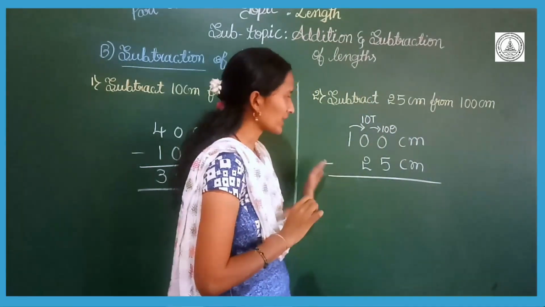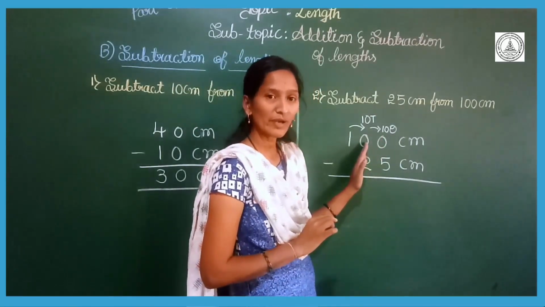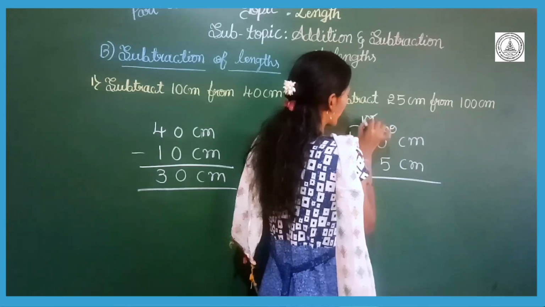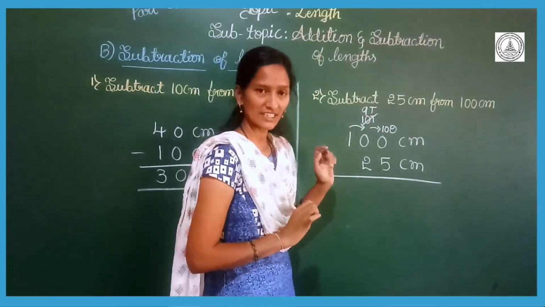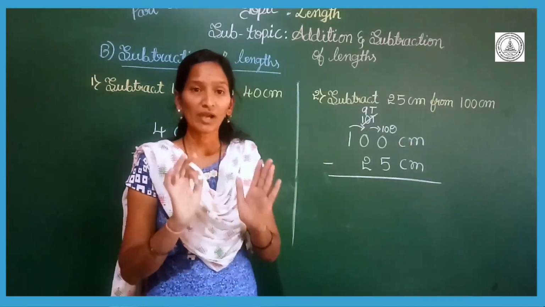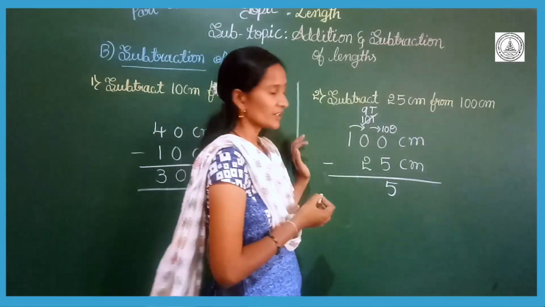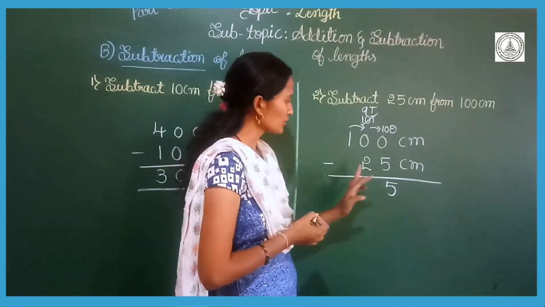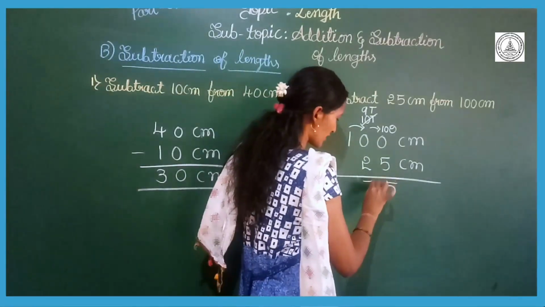Okay. So now we have to subtract this. See, after giving borrow, this 10 tens becomes 9 tens. It becomes 9 tens. Okay. 9 tens it is now. See now 10 minus 5. What is 10 minus 5? 10 minus 5 is again a 5. So write down here 5. Right. So now come to the tens column. Here is 9 tens. 9 tens minus 2 tens. So 9 minus 2 is 7. So write down here 7.